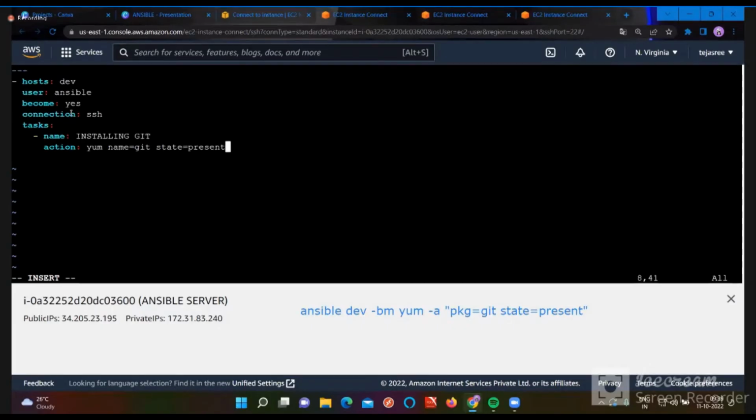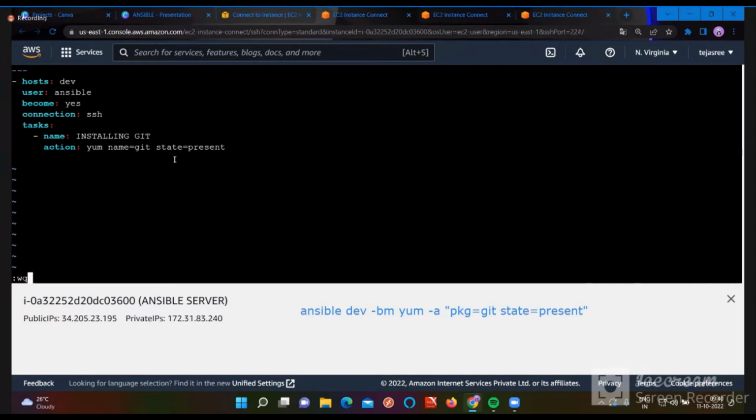And which type of connection we are using? SSH. And task. Which task you are going to perform? So the name of my task is installing Git. And action, you need to give what is the content present in double quotes. Is it clear? So this is the way, guys. But you can execute this playbook without giving username and connection also. I will also tell you that without giving username and connection, you are able to execute the playbook. But first, let's go with this one.